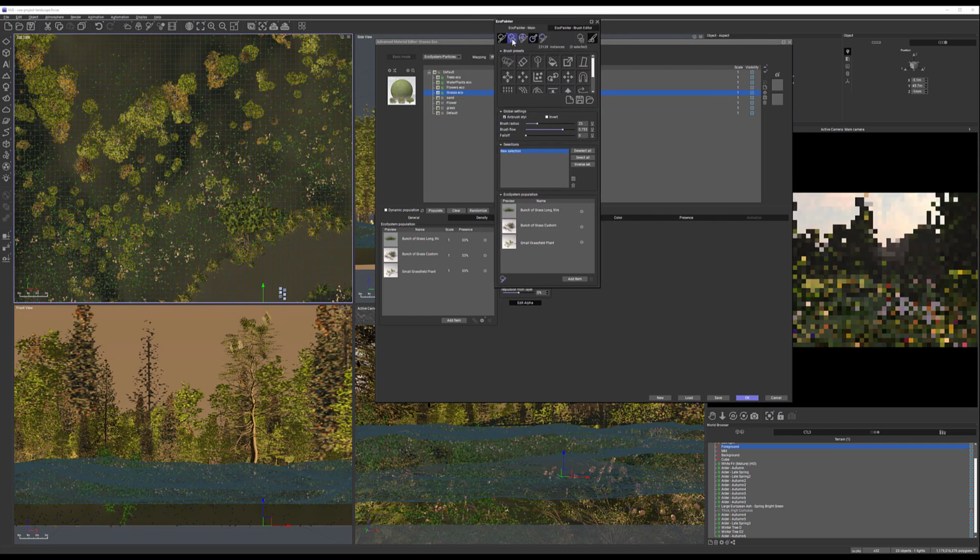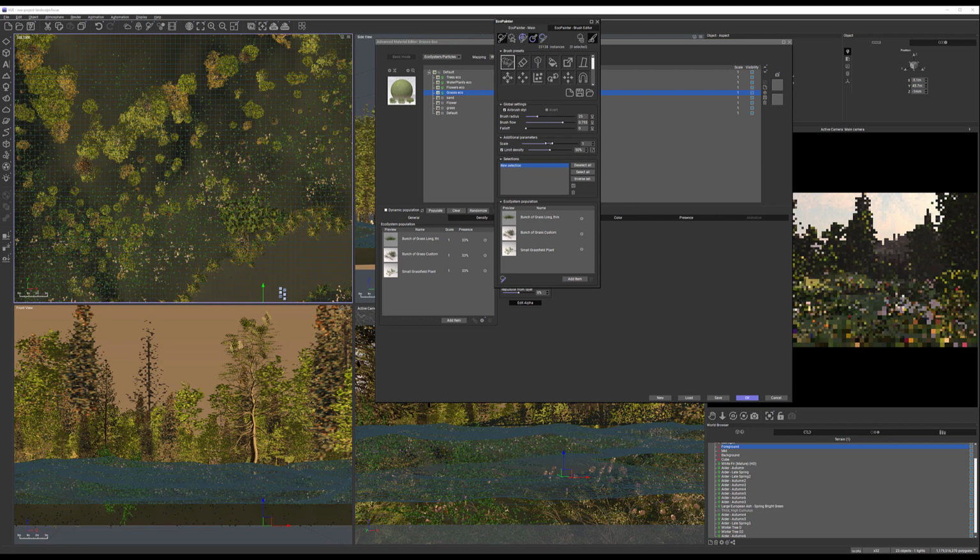Okay, to paint, we'll go to our brush. We'll disable limit density, scale maybe about 1, 2. Well, let's go 1 for this one. Increase brush radius, flow. And we can just start painting around here. So that should help with the look.